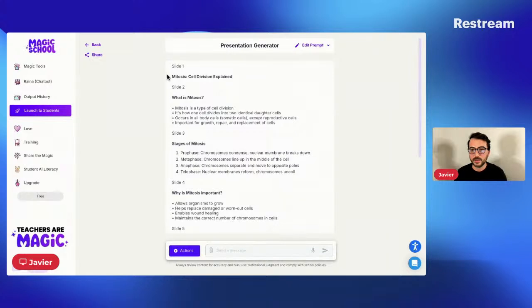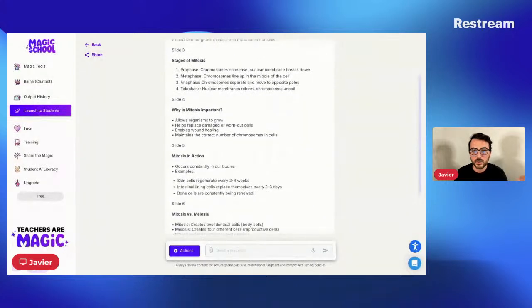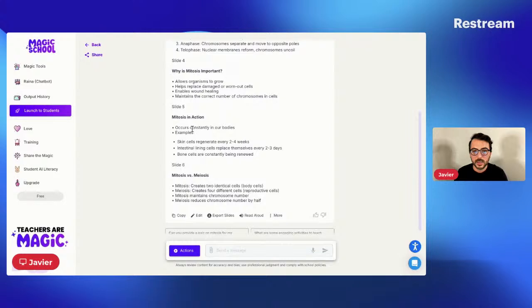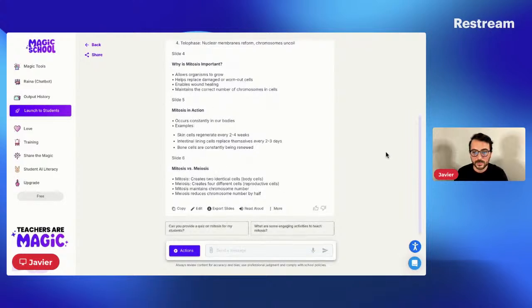So here, what we have is a list of what each slide will contain. So I can see here, slide 1, mitosis, cell division explained, the title, right? Second slide, what is mitosis? Slide 3, the stages, why is it important? In action, and the difference with meiosis.